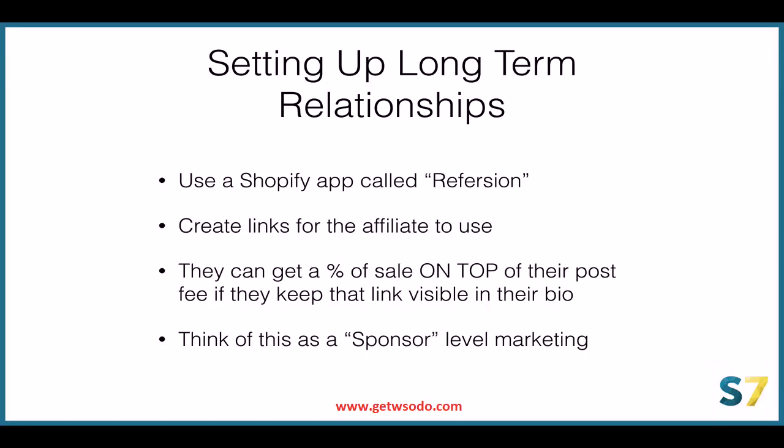And you want to think of this as like a sponsor level type of marketing. So how does this work? How do we set this up? Well, what we like to do, say we have an influencer and we sold a piece of jewelry with them. So they made a series of posts about some necklace that we have, and it was really successful that we sold a bunch of necklaces. We got to that point of saturation. I made money. The influencer made money. How do we do this long term? Well, what I would do is try to get a sponsorship, quote unquote, in their bio that says jewelry influencer, jewelry sponsored by mystore.com. And that link right there is going to point them to our site or our catalog, whatever it is.